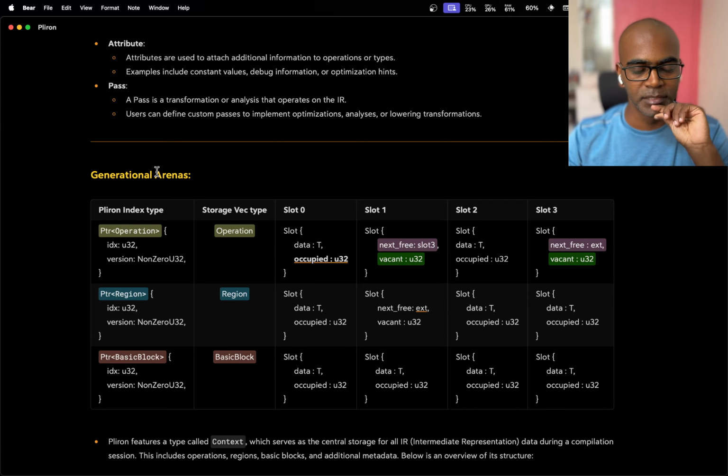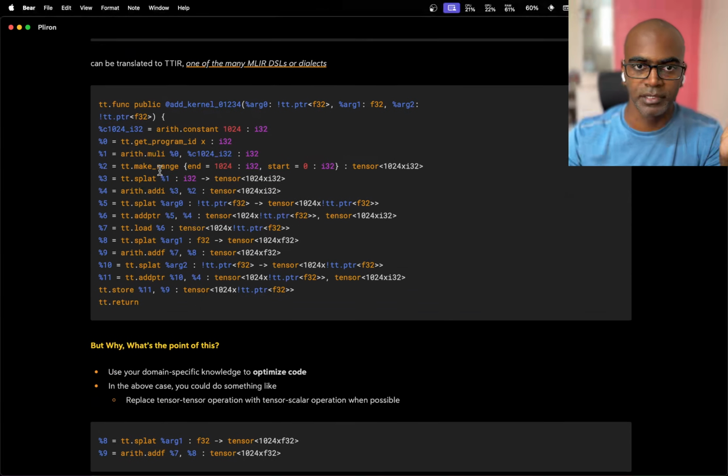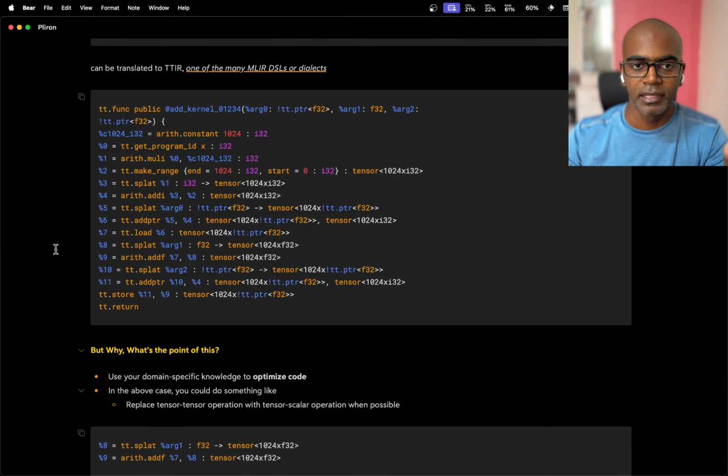Information about your program is usually things like, if you look at this representation, each statement has some information. There's a person 0 that equals tt.get_program_index. X is possibly an argument, and this is probably the return value.